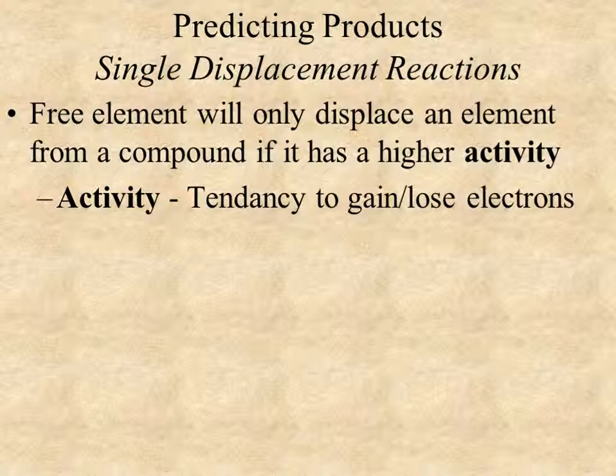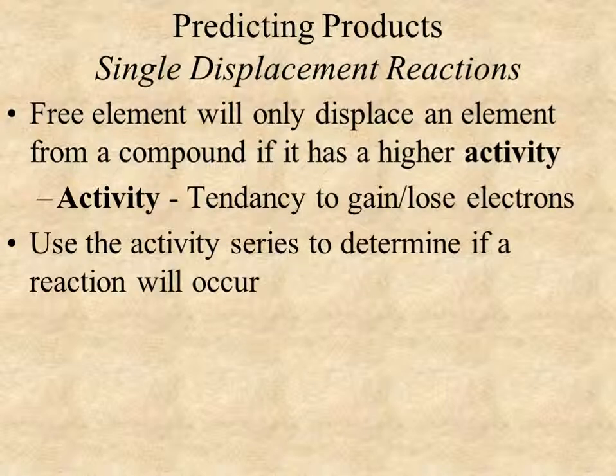And another way of thinking about activity is reactivity, its tendency to gain or lose electrons. And so in order to determine this, is it more active or not, we're going to need to have some sort of established hierarchy of what elements are more reactive than others. Now we can determine some of that based on periodic trends and what we know about metallic nature of elements and non-metal reactivity, but there is a tool called the activity series which compiles all of those reactivities essentially into 2 lists.